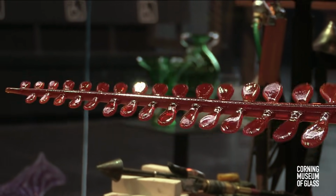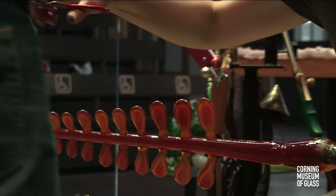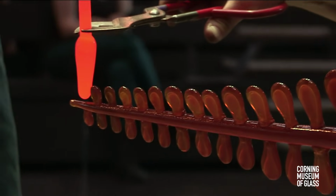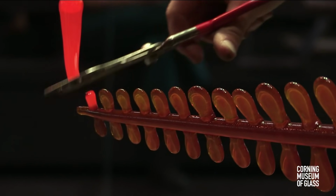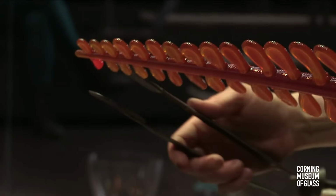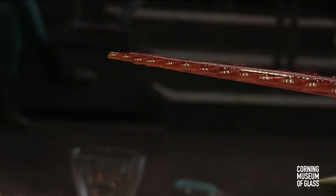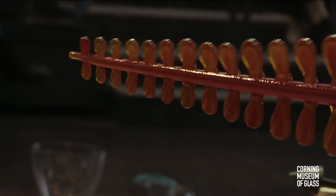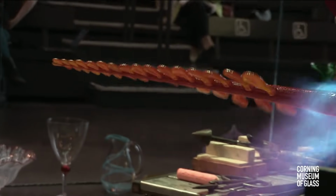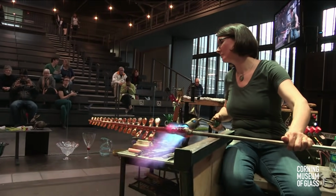Now the color of this fern is the same as the colors that we're looking at over here, these beautiful, bright, kind of yellow greens, spring greens. But of course, the whole time we're working with them today, they're well above 1,000 degrees and they're glowing, they're so hot. And so when you think about an orange glow mixing with a bright green color, you land somewhere in the ugly brown range. So it won't be until tomorrow when this glass reaches room temperature for the first time that we'll get to open up the oven and see it with its true colors.